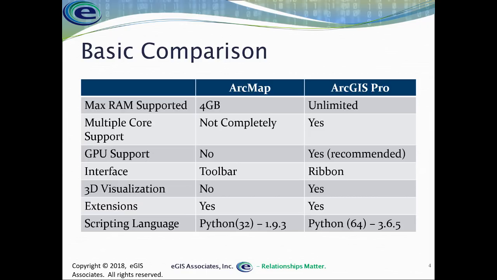As far as scripting languages, if you've written any Python scripts to automate processes, ArcMap uses an older version — the 32-bit Python 2.7.13 at version 10.6. Whereas ArcGIS Pro uses the 64-bit version of Python, specifically 3.6.5. So if you have scripts already written for ArcMap, you may have to make adjustments to get them to run in ArcGIS Pro because of the different Python versions and some different commands called from ArcPy.